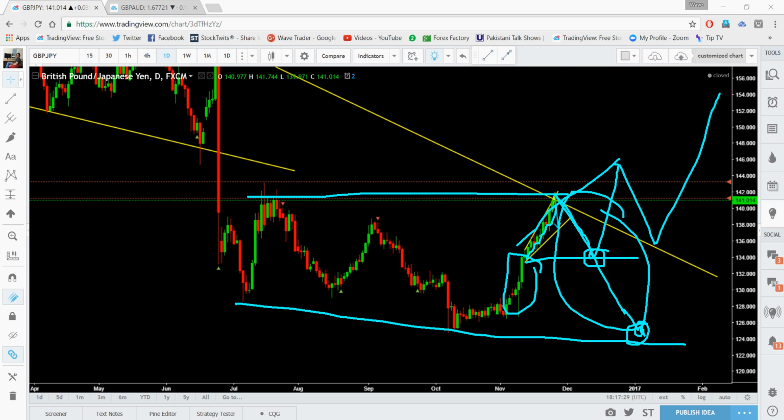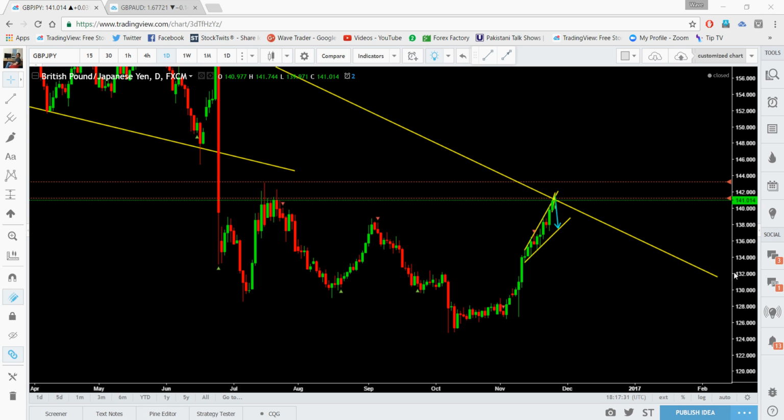Okay, so at least price can come up to this point, then it's gonna continue to the upside. And if we don't see this formation, then it has to break out to the upside clearly, then it's gonna give you a continuation pattern, and continue to the upside. So I'm not expecting this formation, although it may form, but I'm expecting this formation.